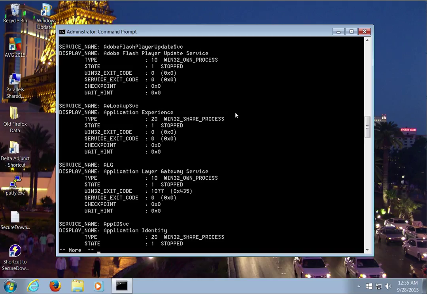Alright, that's all I'm going to do, talk about the SC, the Service Controller. I don't want to stop any services and accidentally lock up again.